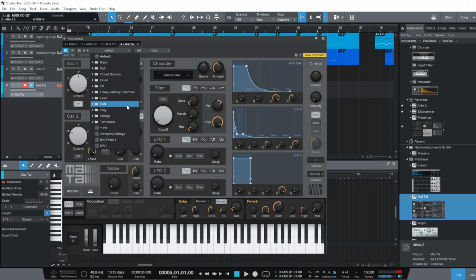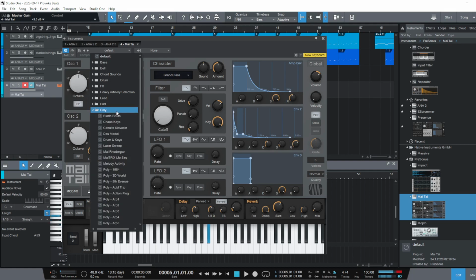I just started messing around with it. I mean, I've had Studio One forever, and been messing around with Mai Tai for a long time. But I used to have a lot of issues back in the day because of my CPU. But my PC is very heavily upgraded. So yes, let's make some stuff.